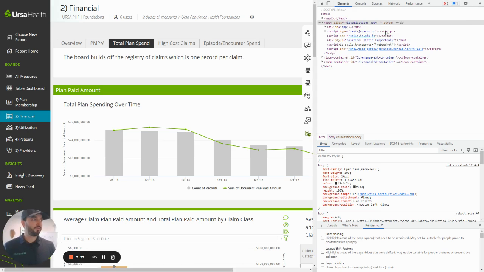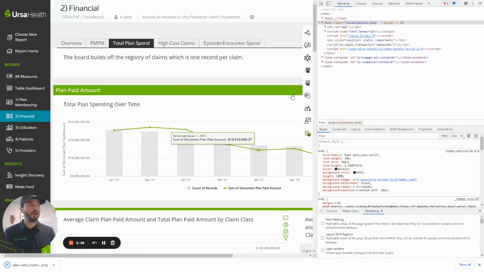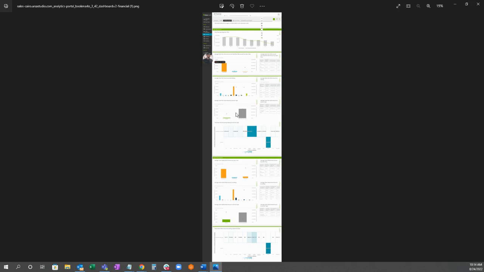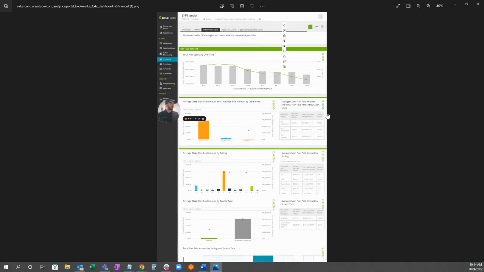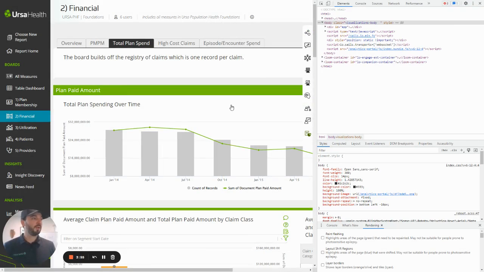We're going to go ahead and do full page. As you can see in my browser, this dev panels is kind of cutting off some of the charts and information. So when I open up this PNG, it doesn't look quite as good. It's sort of cut off over here. This navigation pane is sort of showing up in the middle. So this is just something to be aware of and be on the lookout for.